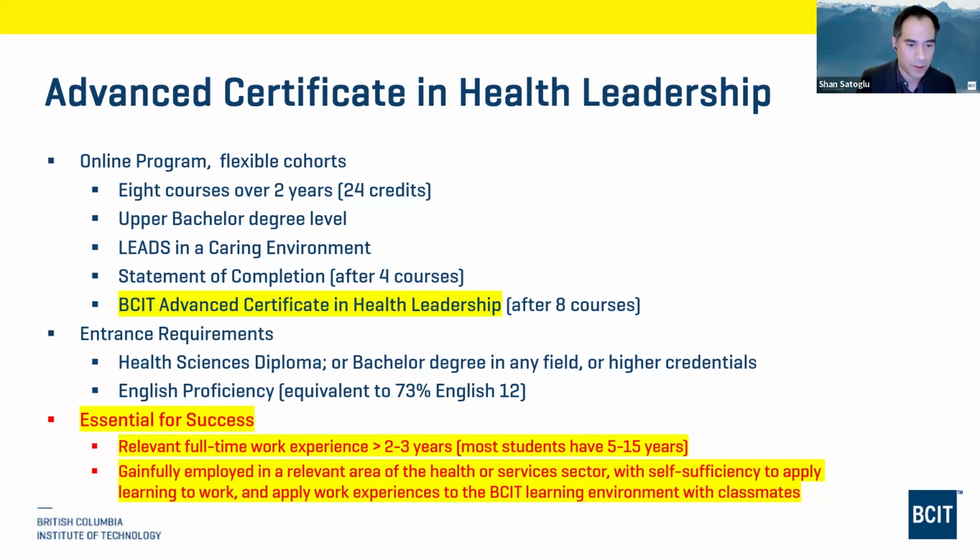Entrance requirements. To get into this program, you need a health sciences diploma or a bachelor degree in any other field, or higher credentials with work experience. The minimum standard for English proficiency is 73%, the equivalent of an English 12, and you can demonstrate that through your English 12, through your university, college, or institute of technology English, or the completion of a credential that required that level of study.